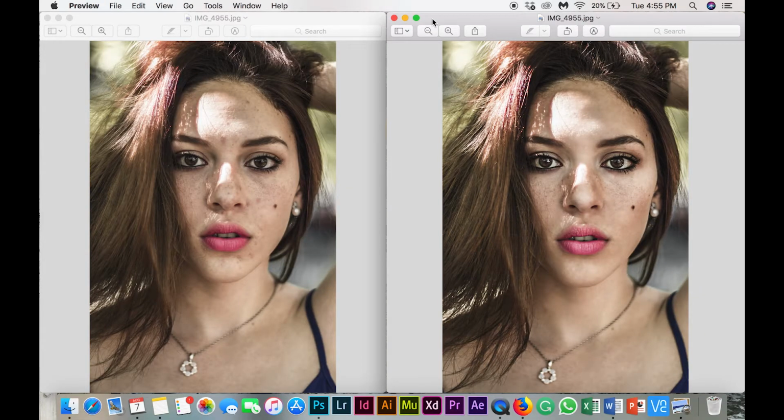As you see, the only addition that I did for the before and after was the retouching and dodge and burn. And as you saw, it's not that complicated. Maybe you thought that doing retouching and dodge and burn in Photoshop is complicated. It is not. The only thing that you need is patience and time, because of course you need to invest time to have the results. But of course, it's worth it. As you can see, the results are really beautiful with this technique of retouching and dodge and burn.